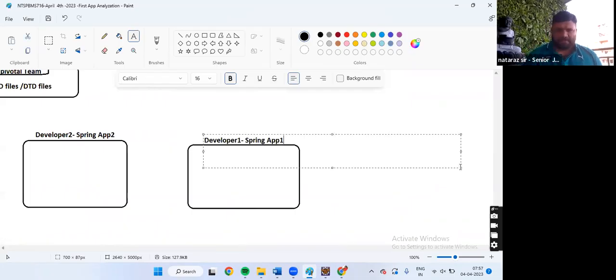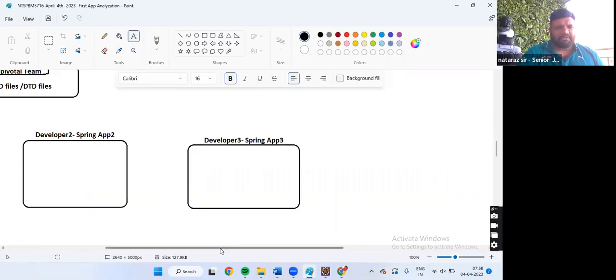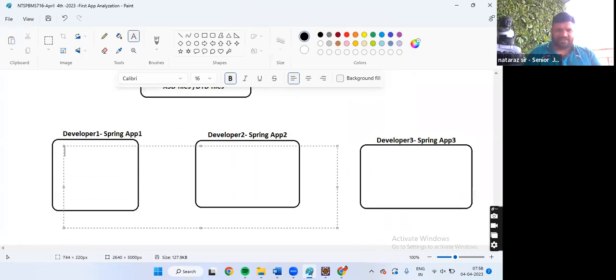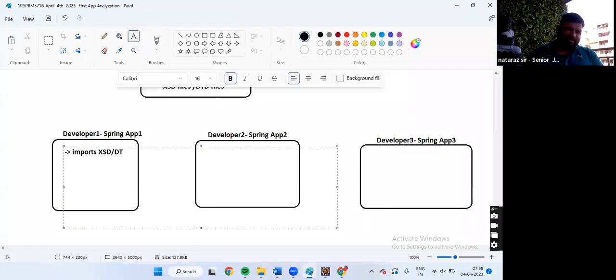Developer 3, Spring application 3. Each imports XSD or DTD rules into the Spring Bean configuration and develops the application.